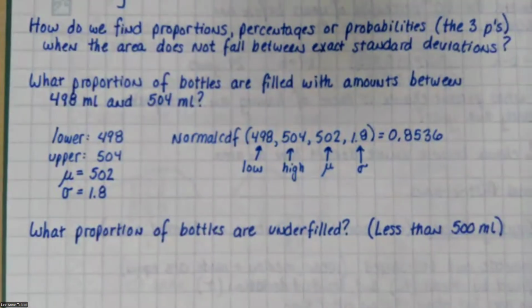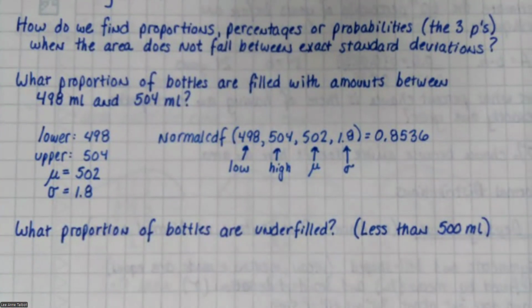Okay, so 0.8536. And this should be satisfying to you because we already calculated the ones on the standard deviations themselves yesterday from here to here, and it was about that same answer. So what I'm saying is you can use this in every single problem, not the labels I made for the soda thing, but to see if your answer is reasonable before you walk away from the problem, you can visualize where they should be. Before you leave the problem, you can make sure that you're correct, and if it makes sense.